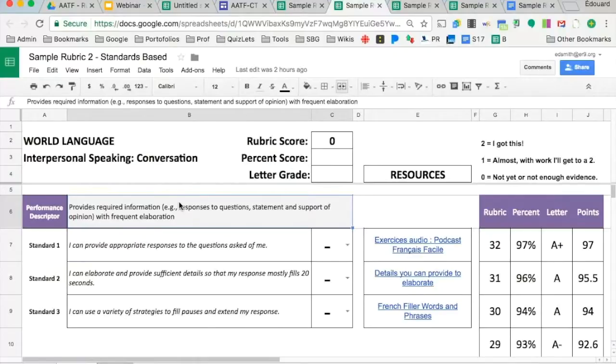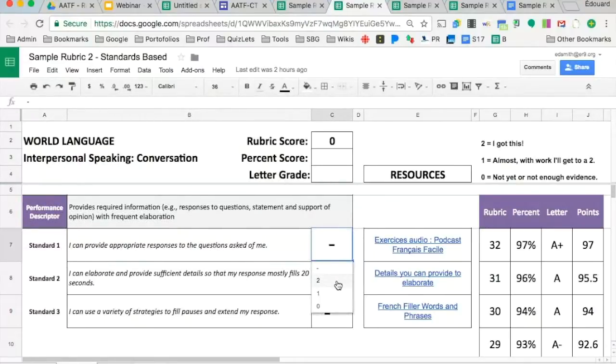We've taken the performance descriptors, provides required information with frequent elaboration, and we've broken those down into more specific standards. So here is standard 1: I can provide appropriate responses to the questions asked of me. And so students will receive either a 2, a 1, or a 0.